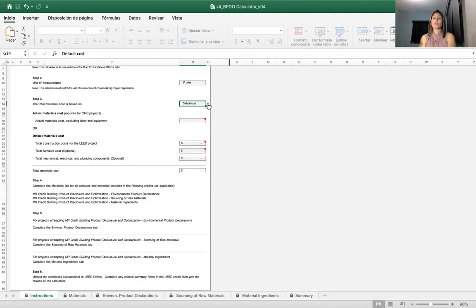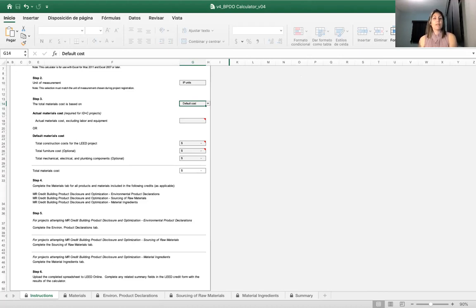If you don't have the actual cost, because sometimes the client cannot give you that information but will provide you a global cost of the project, it might be that the person in charge says it's classified information. They usually do give you this information once they know that it's going to be used for the certification and on your behalf. Then they usually don't have problems giving you the information, because it's pure calculations for materials and the credits. But just in case, you have options.